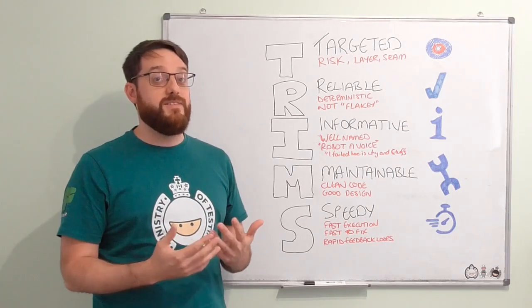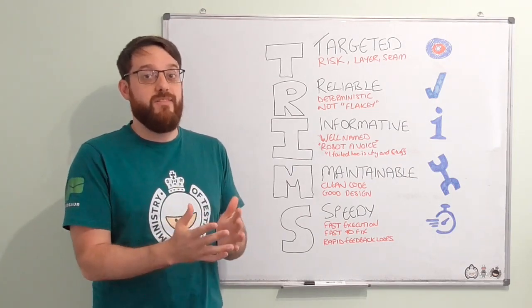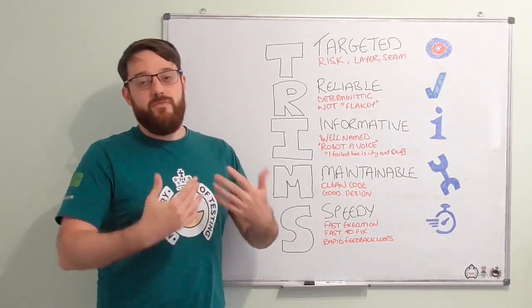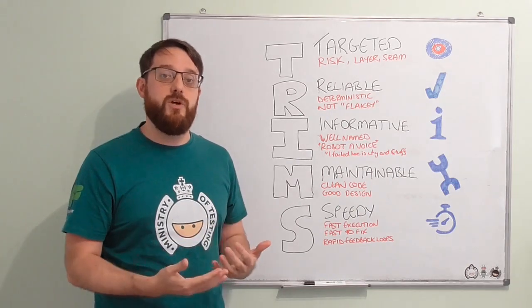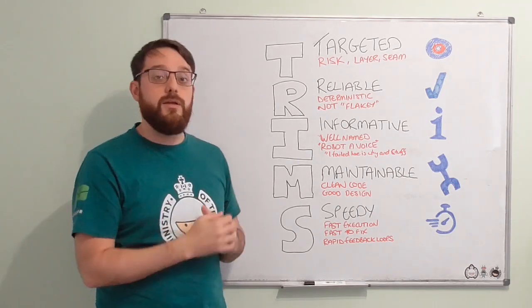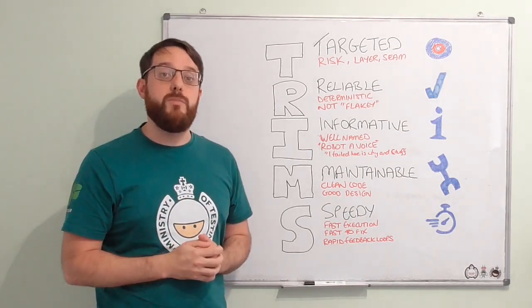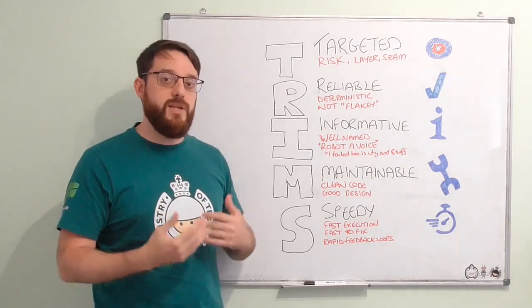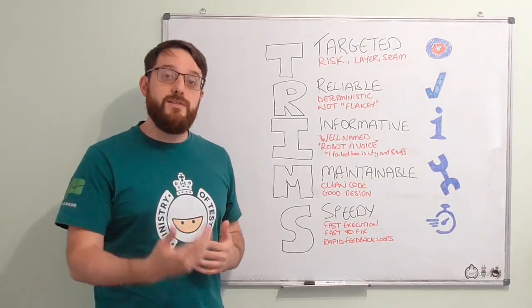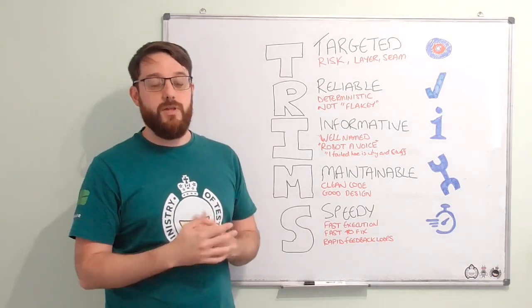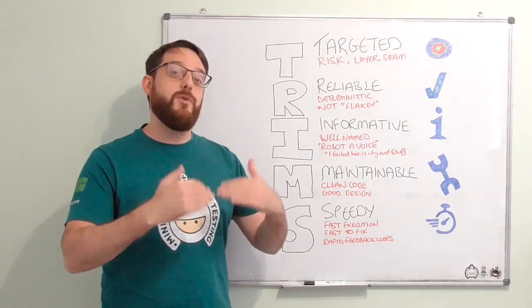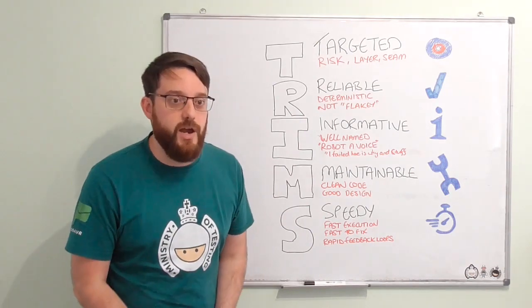The second thing is they will fail. We want them to fail. That's the whole point, right? Or rather, we want them to detect change and alert us to things that are of interest. And obviously if we're targeted, then we'll only be looking at things that are important. But when they do fail, we need information. What tends to happen, or what I do a lot, is when a check fails, especially on a user interface, I'll download the latest code, run it and just stare at it.